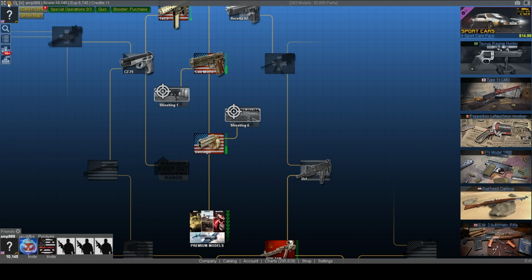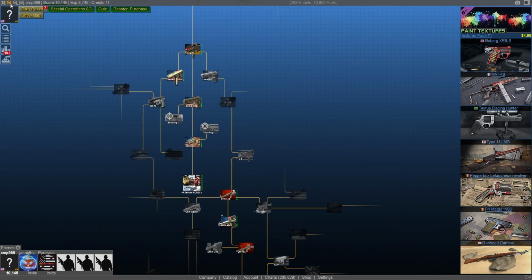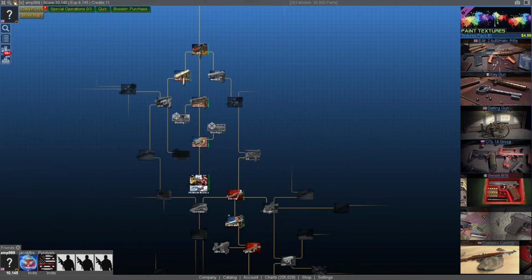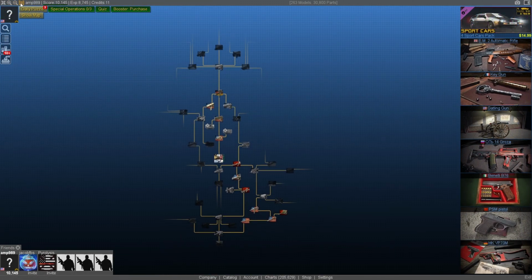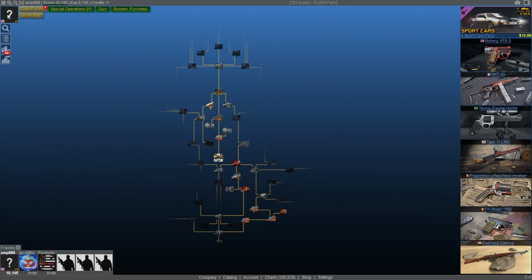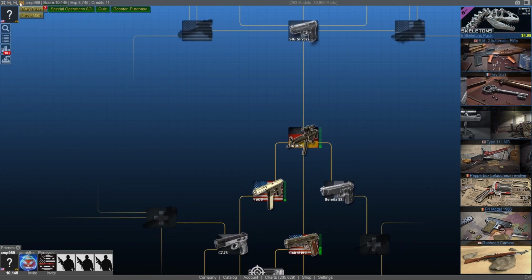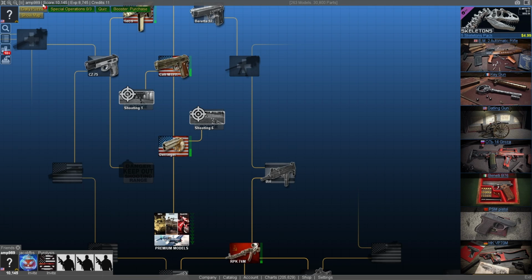So yeah, here's World of Guns. You can have it be full screen or not full screen by pressing that up there. You can shrink or maximize the view of these settings up there. I think this maybe centers it. Yeah, so if I'm up here, it centers it more so.